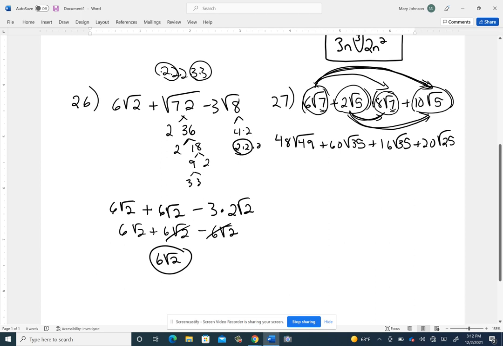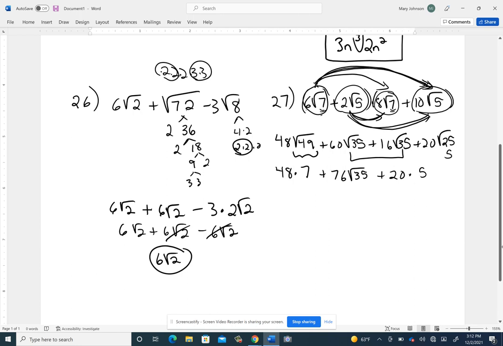And some of you have done a lot of the square root of 7 times square root of 7 stuff, and you realize square root of 7 times itself, ultimately it turns out to be just 7. Then these are like terms. They both have a square root of 35, so I can combine those and get 76, but it stays square root of 35. And then there at the end, that's 20 times 5.